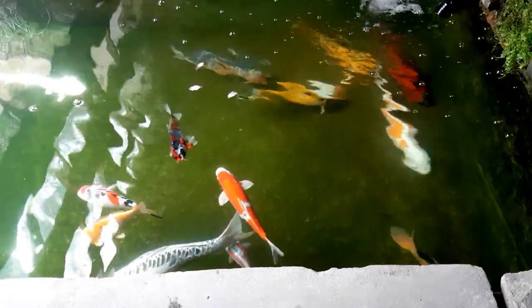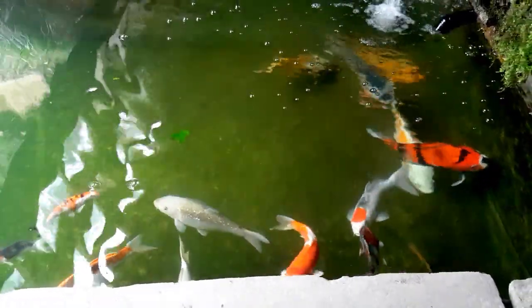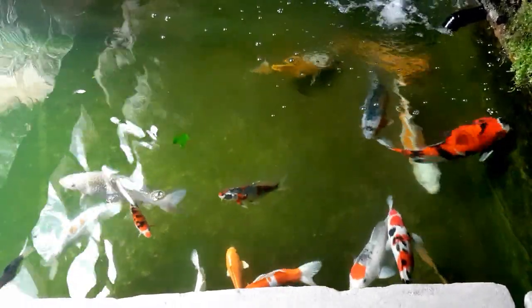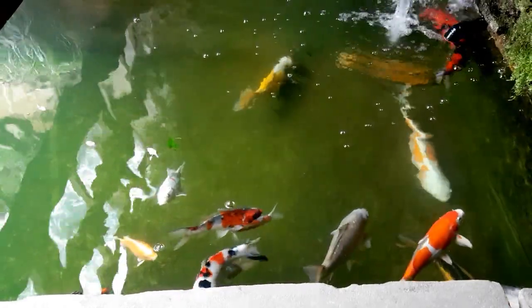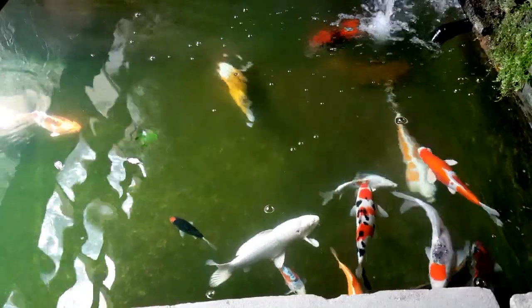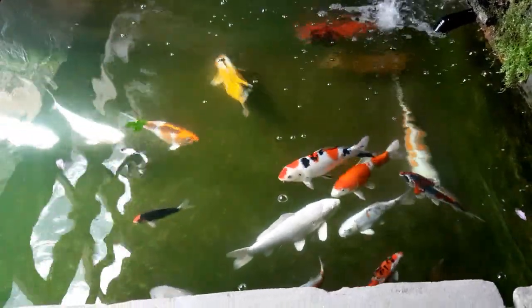They've got one on the floor there, a bit clamped up, not looking too happy, and we're going to give them a treatment and try and perk them up. With the added fish and their slime coats being taken off from the transportation from my friend's pond to this pond, and the added stress, they're starting to flash a little bit. My ones seem to be fine, on the surface waiting for their food, but the other guys are a bit slower and they're coming down with it because they attach so quick when they've got a bad slime coat.